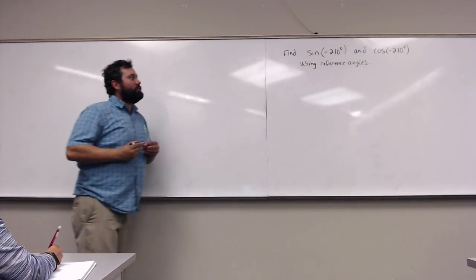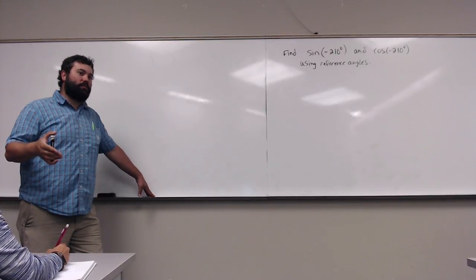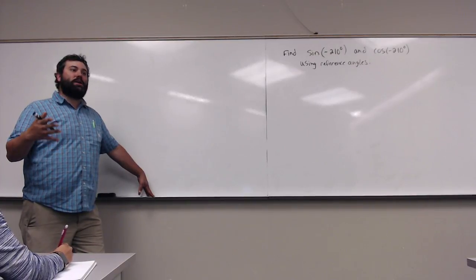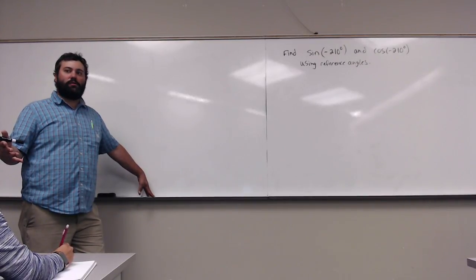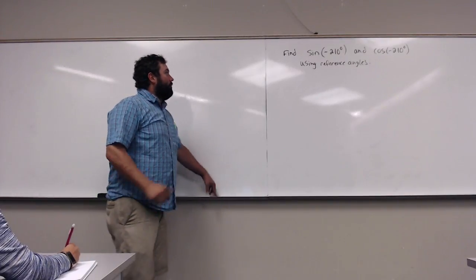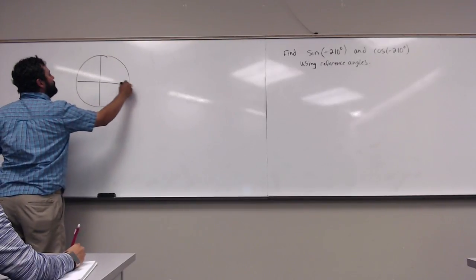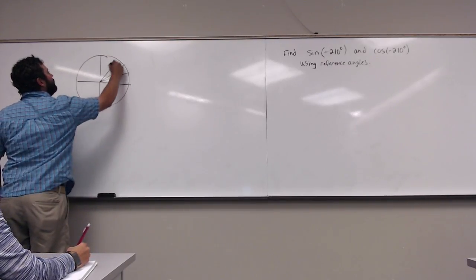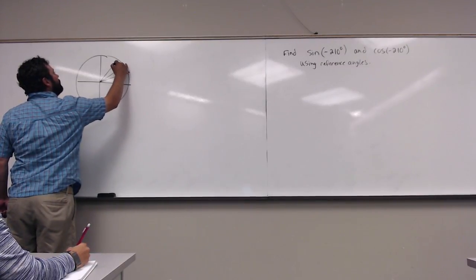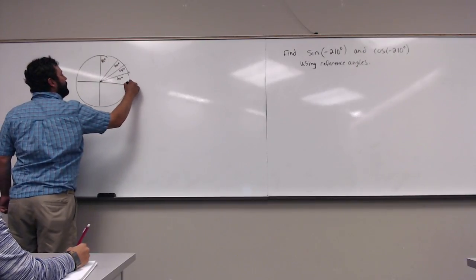My biggest issue is I'm not really seeing people use the reference angles appropriately. I get that you're finding the reference angle, but it still seems like people are using the unit circle and memorizing all the values around it. Remember, if you're going to use reference angles, the only part of the unit circle you should be using is the first quadrant. So if this is 30 degrees, 45 degrees, and 60 degrees, this is 0 degrees, this is 90 degrees. I can give you all the points.